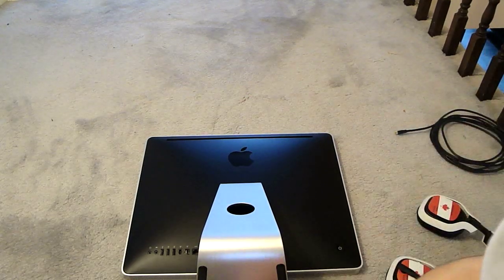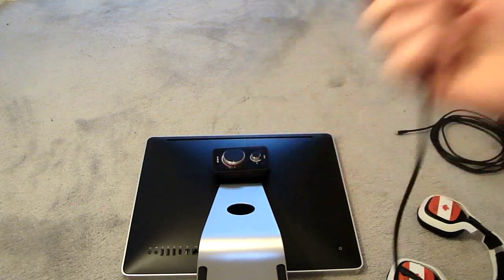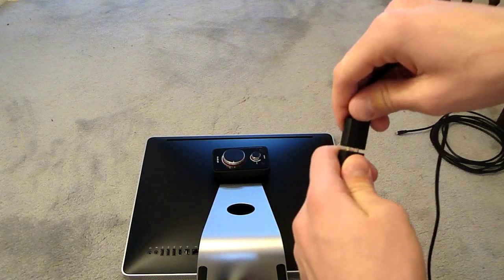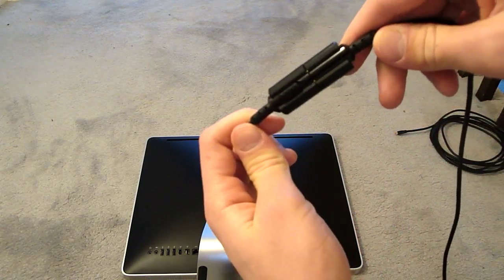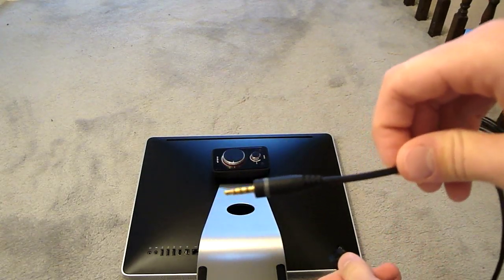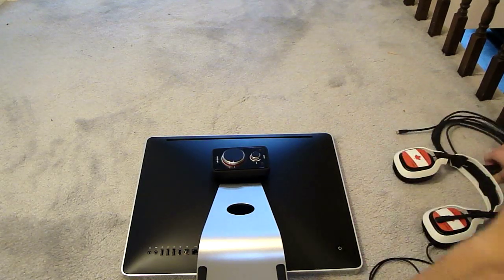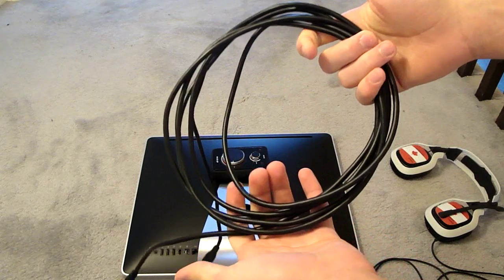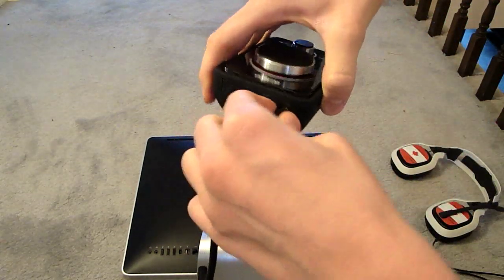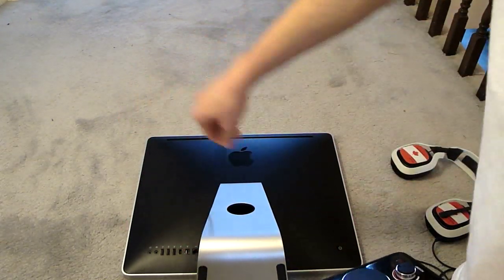Take out the Mix Amp and plug back in the old cord that you use for playing video games on consoles. So it looks like this, with the regular 3.5mm jack at the other end. Then what you want to do is plug in your Mix Amp using the USB cable that's provided — only the USB — into the top of it here, and then the other end into any USB slot.